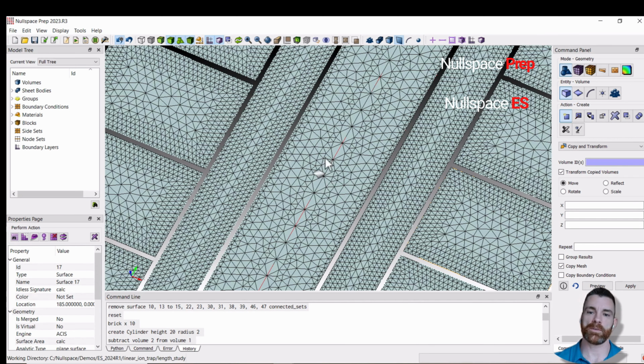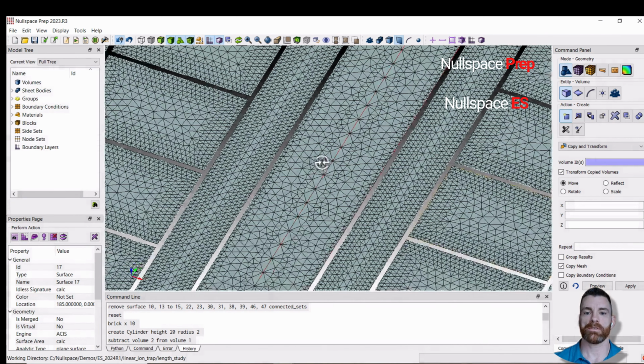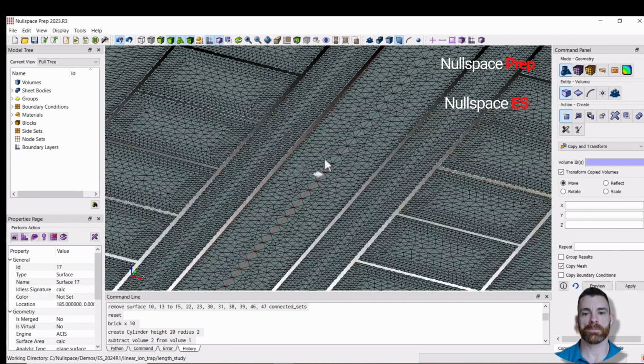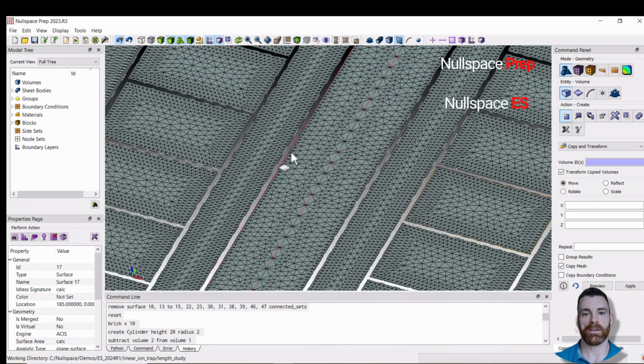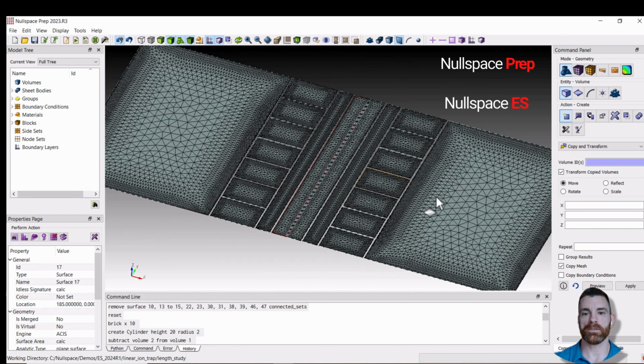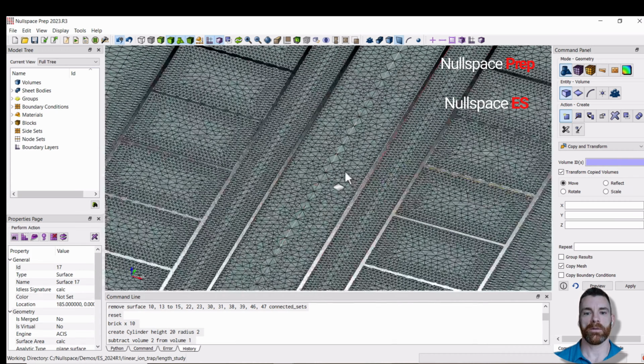In terms of meshing, we demonstrate in the user guide a very simple recipe for getting what we might call a physics-aware mesh that's particularly tailored to ion trap type problems. We know that the surface charge density is going to move toward a singularity at the edges of each of these electrodes, so we want the mesh to be fine at the edges and more coarse in the middle of each of the electrodes, and you can see that pattern replicated throughout.